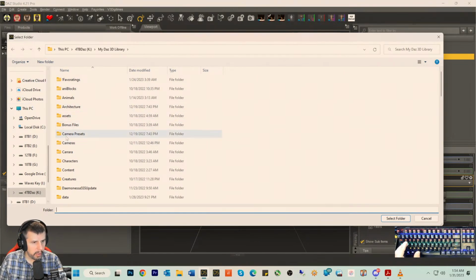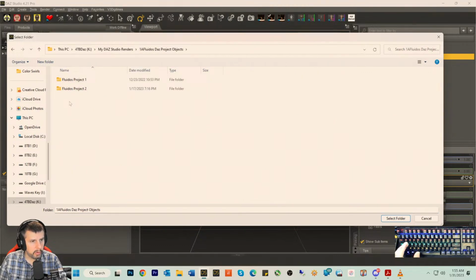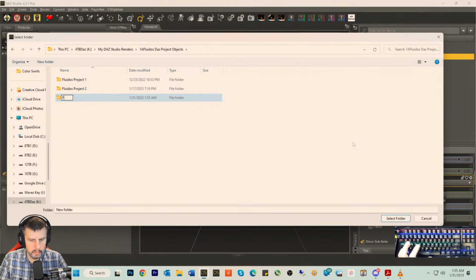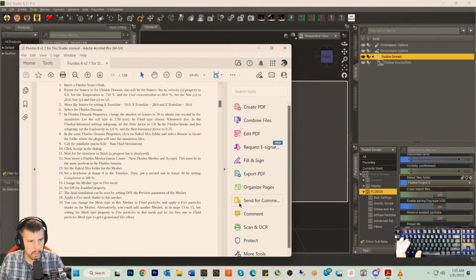And where did I put these? Fluidos, okay, project 3, new folder. Fluidos project 3. Select this folder. And that's done. Okay.